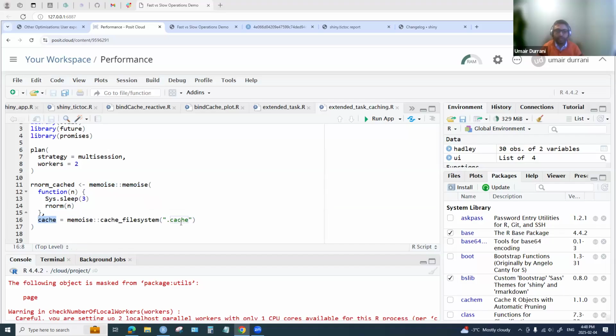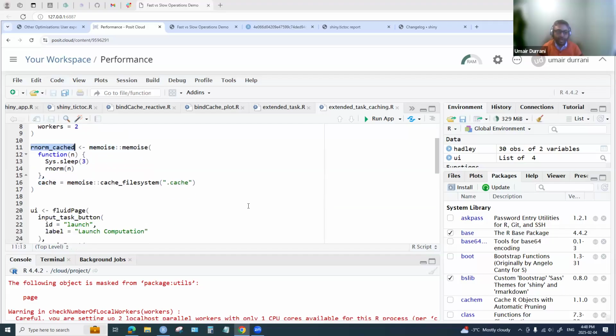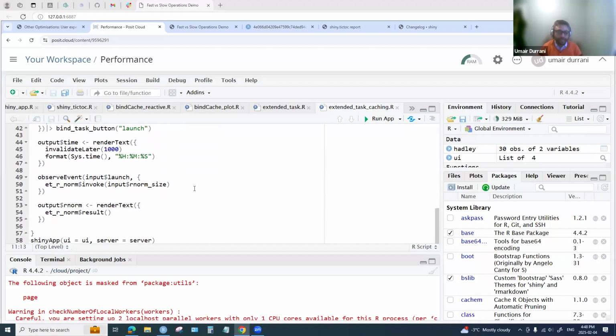This will store the result on disk. And now I can use this rnorm cached inside extended task instead of rnorm only. Everything else remains the same. And now I'm going to run the app.